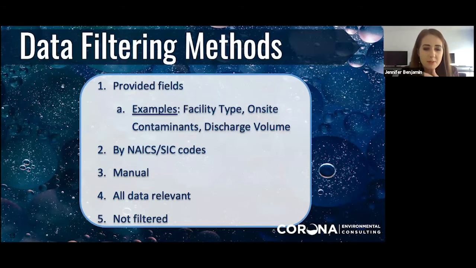And then when applying this method ourselves, we found that there are often sources that we don't filter at all, either because we find that all of the data are relevant, meaning all the facilities captured by the data set are potential sources of PFAS, so it's not worth filtering any of those facilities out. In other cases, we find that the data simply doesn't come with enough information to allow us to filter it. In those cases, if we still find the data set to be relevant to our study, we'll still include it. We just won't filter it. Next slide.